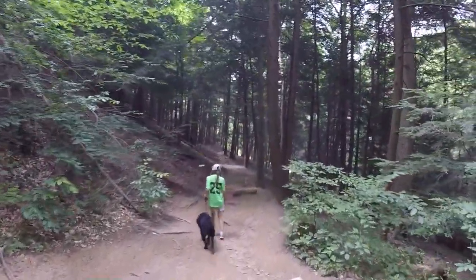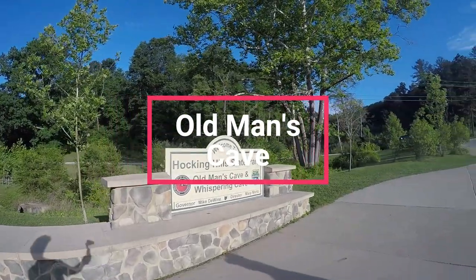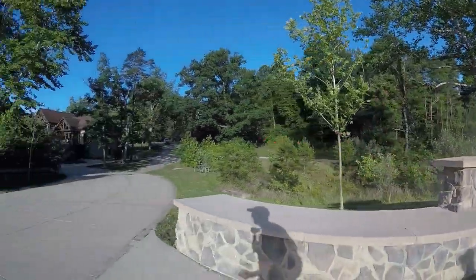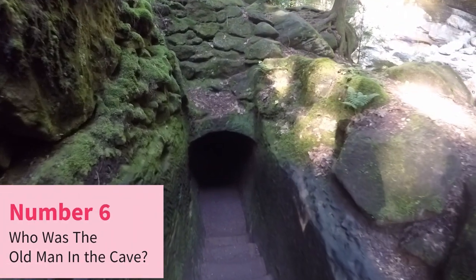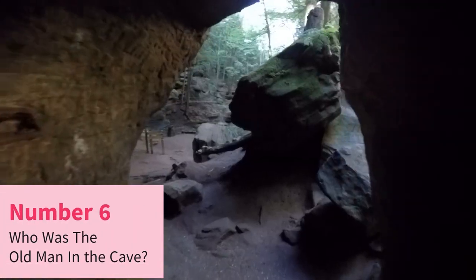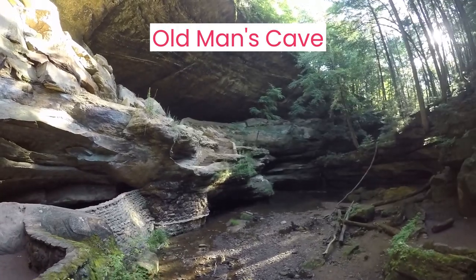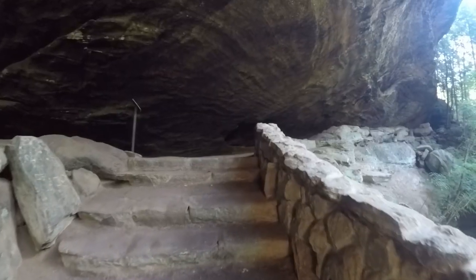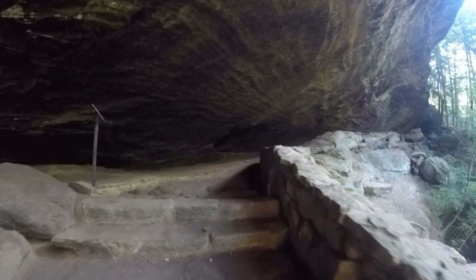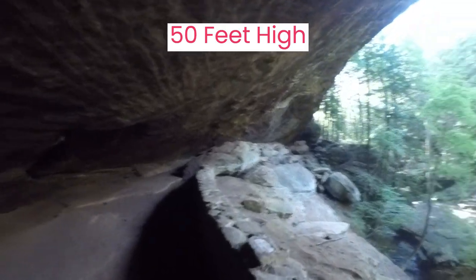Number six comes from the most popular hike in the park. Old Man's Cave is so popular it has the largest parking lot, which fills up quickly, and is also the location of the Hocking Hills Visitor Center. Old Man's Cave got its name because an old man actually lived there. Richard Rowe, a hermit, lived in the recessed cave during the early 1800s. A marker provides additional details that he discovered the area with his two hound dogs while he was hunting. He loved the area so much that he and his hounds spent the remainder of their lives here, living in the cave and surrounding area.